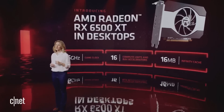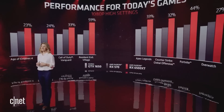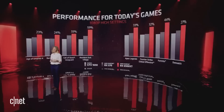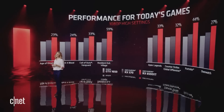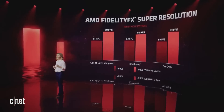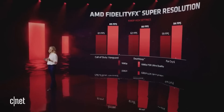Let's take a look at the performance of the RX 6500 XT. Almost half of desktop gamers are playing on a GTX 1650, RX 570 class, or lower GPU. The RX 6500 XT is a substantial upgrade, showing an uplift of up to 59% faster frame rates than your previous graphics card in AAA and eSports gaming. The Radeon RX 6500 XT is optimized with our full suite of gaming technologies to supercharge the gaming experience.